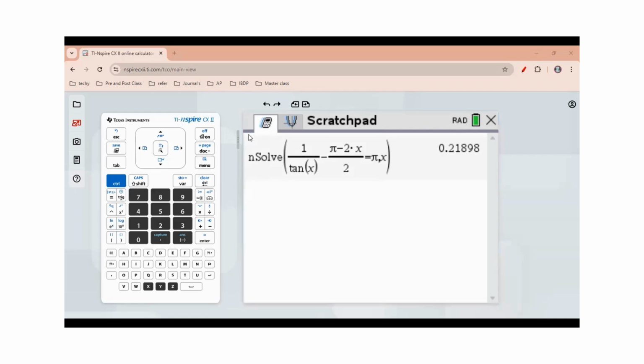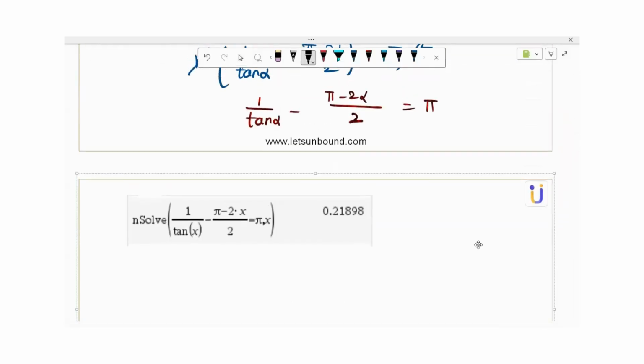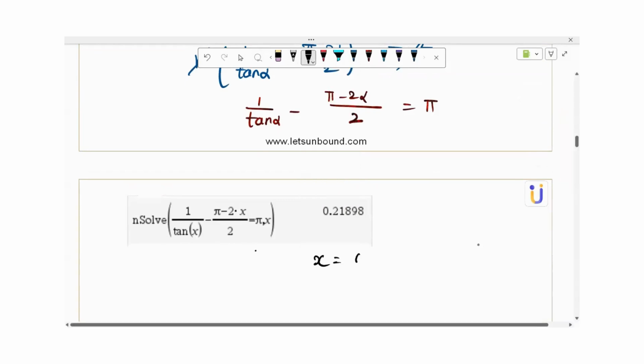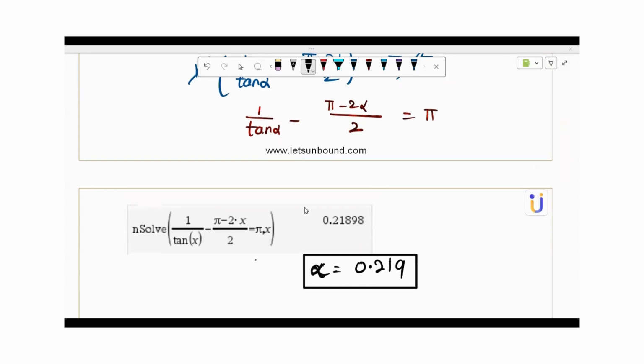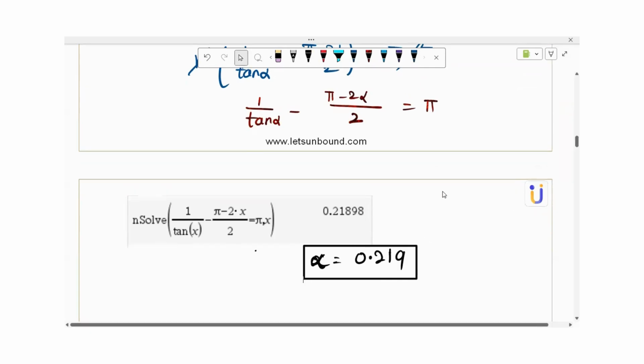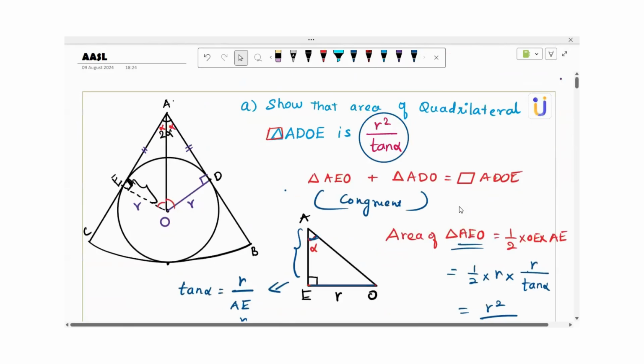And switching into the solution page now. So using the technology, we have solved this. Right. So my x is 0.219 radians, not in degrees. And okay, actually in the problem, in this context, it's alpha. So the best way, alpha is equal to 0.219. And this completes the problem. In this problem, from the start till the end, we have come through the investigation step by step. So that's simple. And thank you so much for listening. Let's meet in the next series.